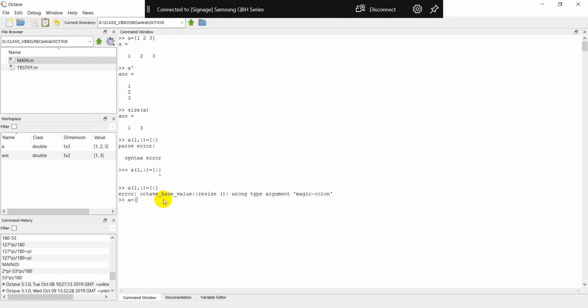A is assigned to be 1, 2, 1, 3, 3, and 2, 3, 4. And then B is equals to 3.